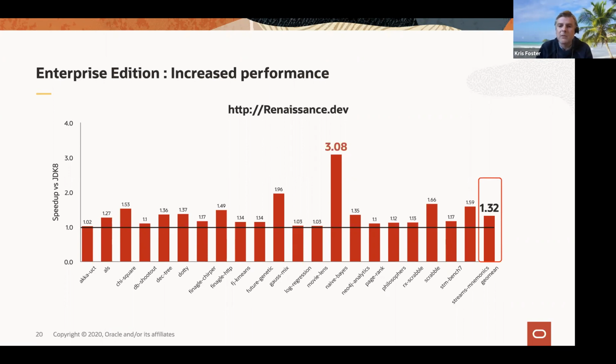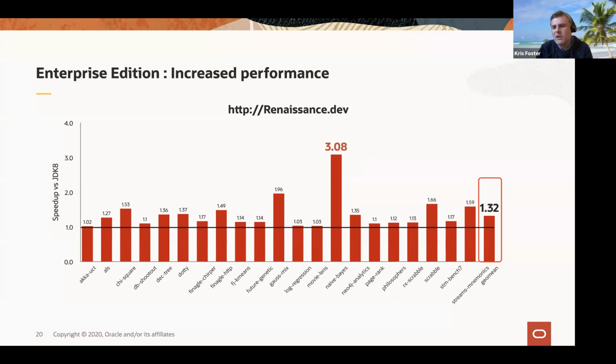For the Enterprise Edition, we should always have performance that is better than the matching Oracle Hotspot VM. So we should always expect that the performance is better. For the Community Edition, we would always hope and expect that the performance is better, but there are no guarantees. In certain cases, the performance may be the same or a little bit worse. But with the Enterprise Edition, if we find that there's a performance regression for a particular benchmark, that's treated as a high priority bug, and we then aim to get a patch out for that, which will improve the performance.